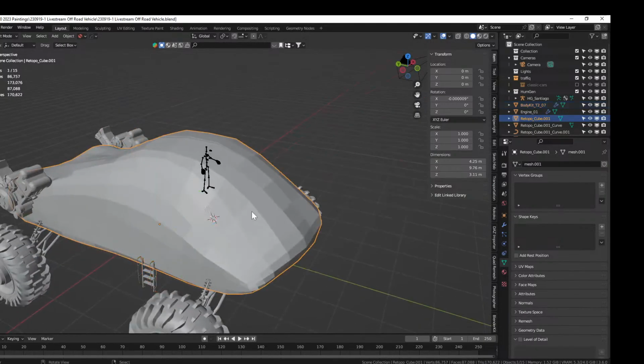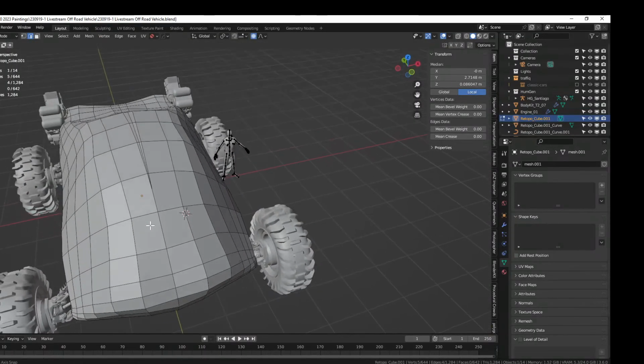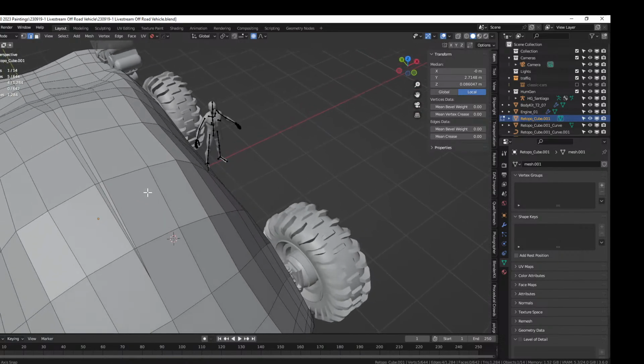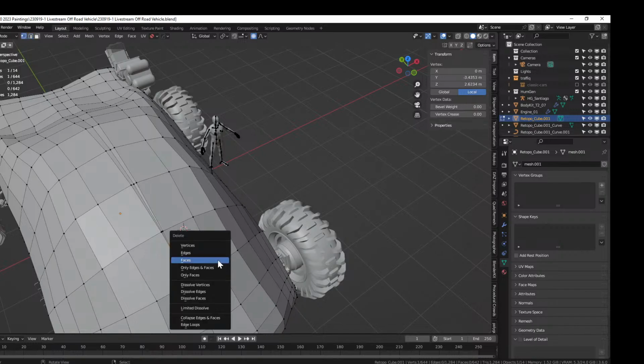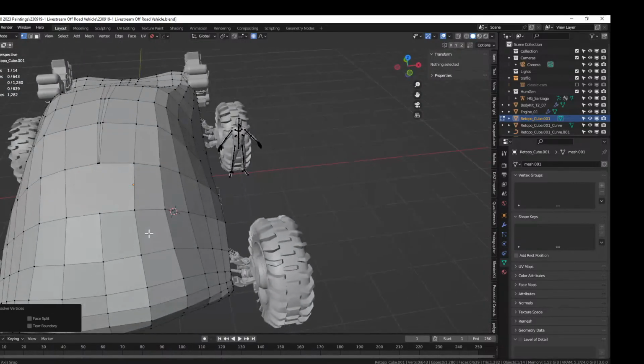Let's start playing with a car first. I'm doing too much kit bashing. I'm getting caught in the weeds. Never a good place to be. Don't like that one. Can I X dissolve vertex? Yes, I can. Good.